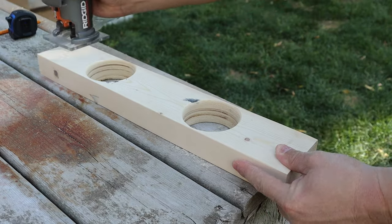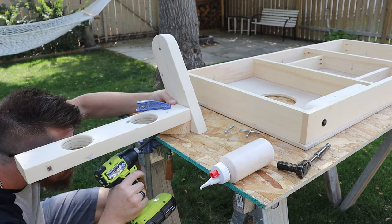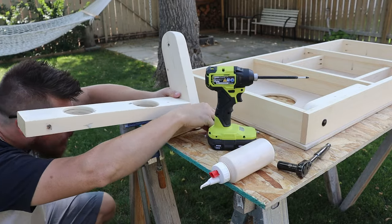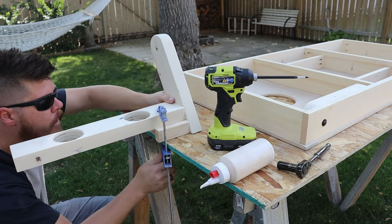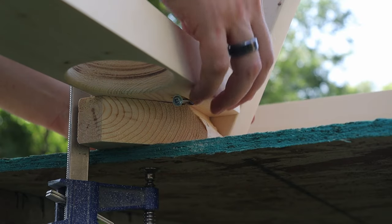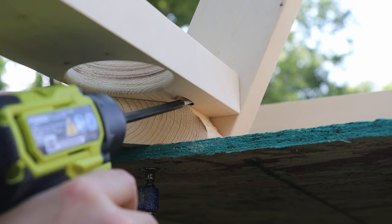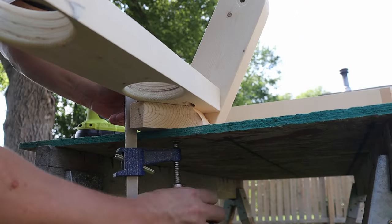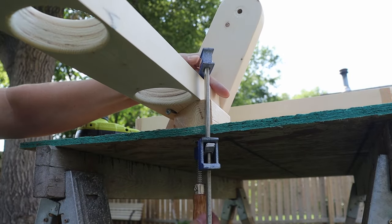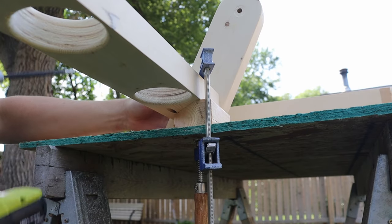After cleaning up the openings and the leading edge with the same quarter-inch router bit as before, we can attach the drink holder to the legs. This part was kind of awkward — if anybody has a better idea let me know in the comments. I used the angle block from the cutoff of the feet to space it up an inch and a half, then slid the leg so the back corner was flush with the drink holder, and I could see one pocket hole. Then I'd flip the block around to see the other pocket hole, pull the leg in toward it, clamp the whole thing down, and finish screwing it together. Kind of awkward, but it worked.